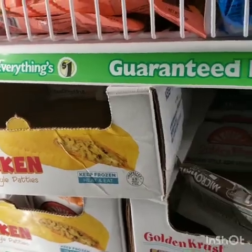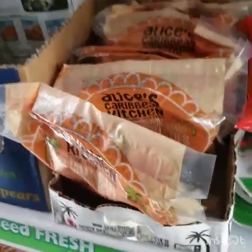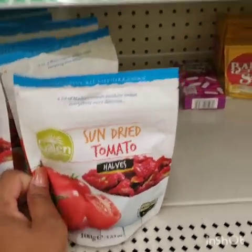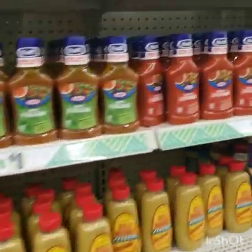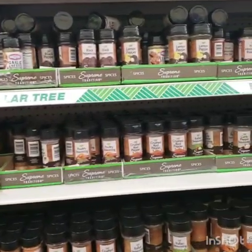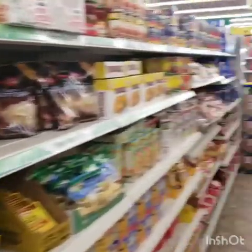The Golden Crust beef patties are nothing new at Dollar Tree — I cut them open, add cheese, and put them in the oven. But something I have never seen is Alice's Caribbean Kitchen mini Jamaican brand spicy beef patties — and you know that went straight in my cart. You've got to check out their food section: I've never seen sun-dried tomato halves, Texas toast cheese garlic croutons, pans wraps, salad dressings, condiments. Dollar Tree is stepping up their game.